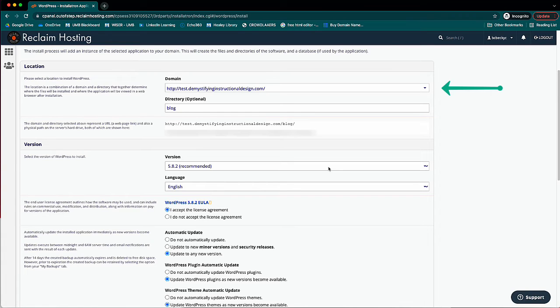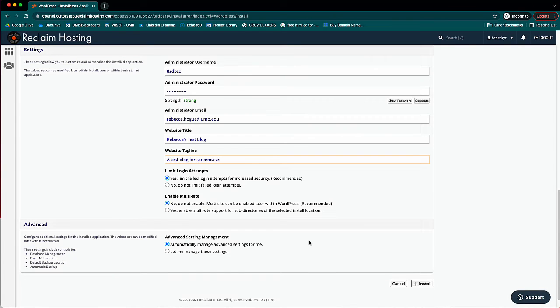Now I'm going to talk you through a couple things that show up here because they're important. The first one is the domain. This is where you can, again, expand it and select the subdomain where you want to install. Under the directory, the default it says here is blog. This is legacy from when WordPress was predominantly used for blogs. I recommend that you actually delete that and you install WordPress just at the upper level of your domain, because that's actually really where you want it to be. You want to be able to have it accessed just by typing in your subdomain name. In here, delete the word blog.